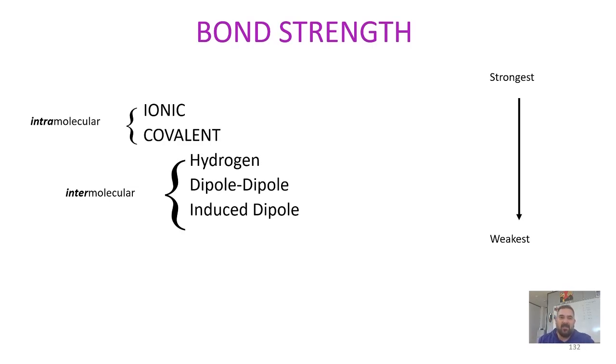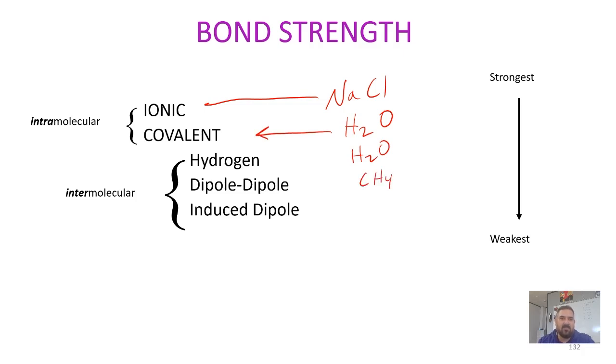So for ionic, we're going to go with NaCl. This is regular table salt, the salt that you guys use in your food. That's going to be ionic. For covalent, I'll put H2O because that's going to be our covalent thing. And so for hydrogen bond, I'll use H2O again. And then for dipole, I'll put in CH4. We could also do CO2. I'll do CO2 instead. And then for induced dipole, we'll just do O2.